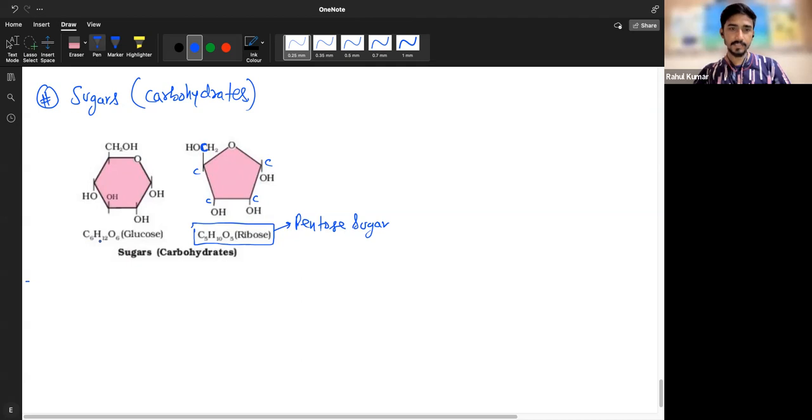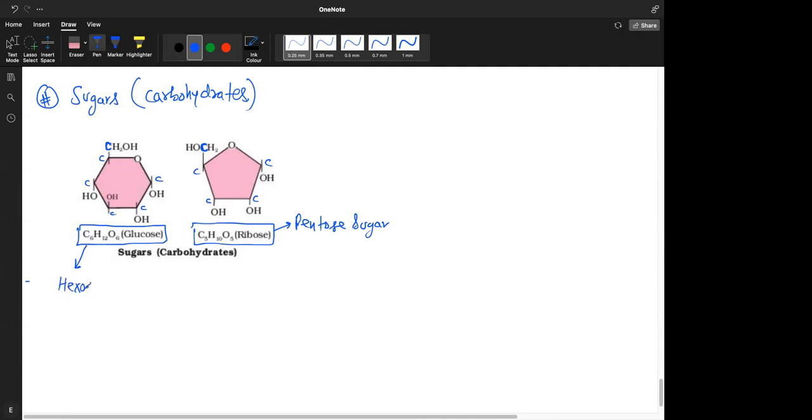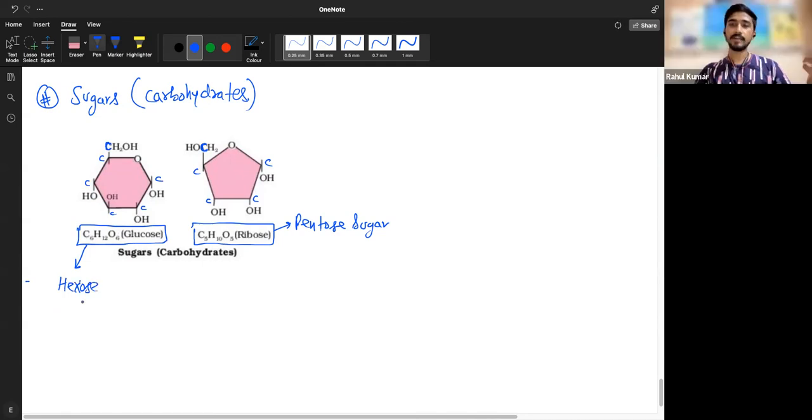The formula is C6H12O6. So how many carbons are there in glucose sugar? It is also a ring. You can see 1 carbon, 2, 3, 4, 5, and the 6th carbon. So it has 6 carbons. So what will be the name of this sugar? If 5 carbon is pentose, 6 carbon will be? Hexose? Yes, you already know it. I didn't tell you. You just know that glucose is a hexose sugar because it has 6 carbon.